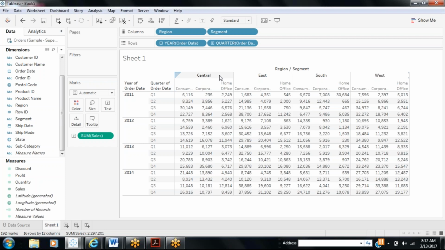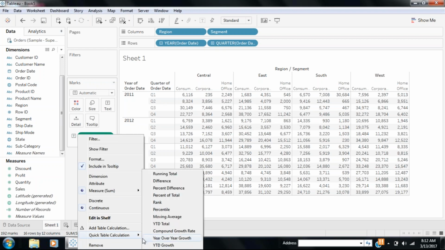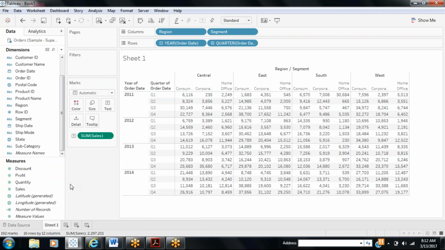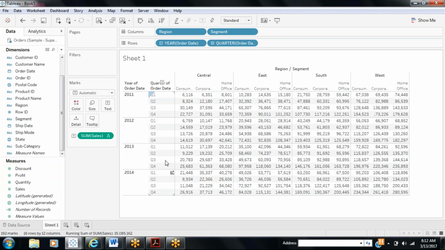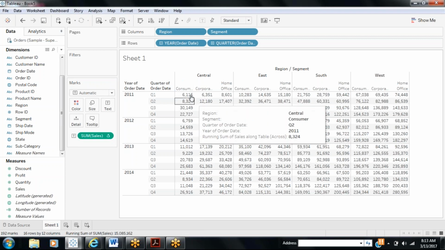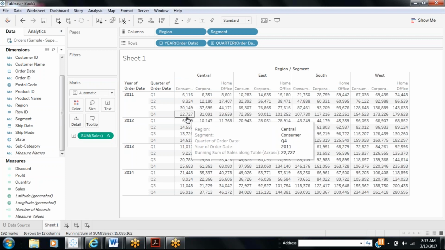So now you want to change your direction. For this, you need to go here. You can take the specific dimension. For example, I add a quick table calculation as a running total. This running total goes table across. You can make it table down or pane across, pane down.